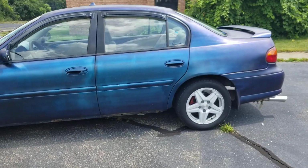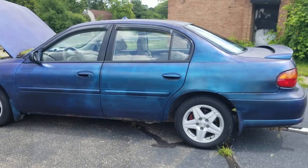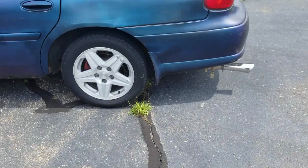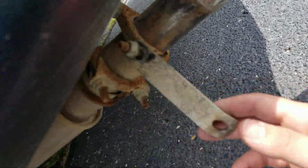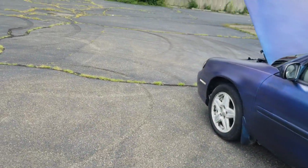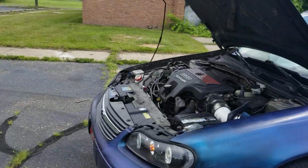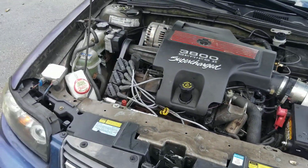A lot of people apparently wanted to see this thing, so here's a walk around of my 3800 swapped Malibu. Look at that! That exhaust hanger I made broke off. Man, whoops. Anyway, so, airshow apparently. Here it is.